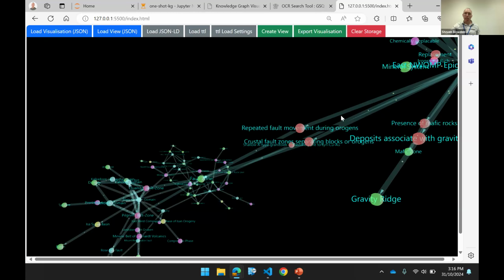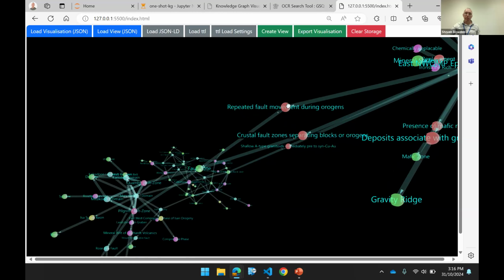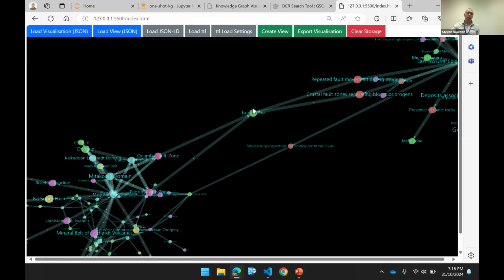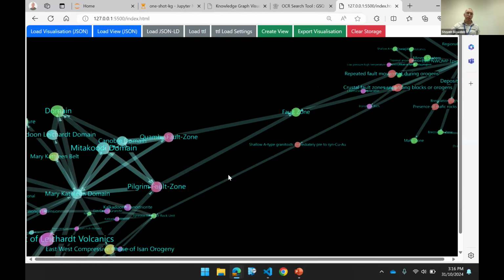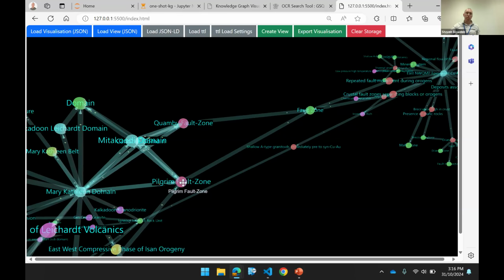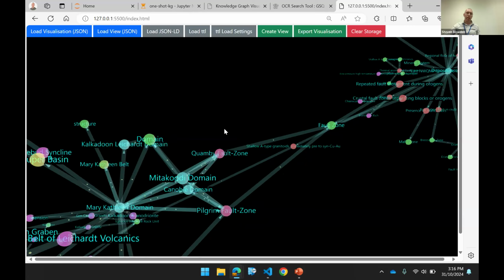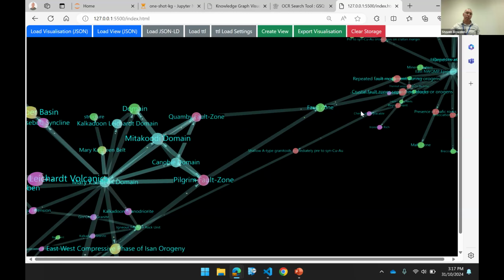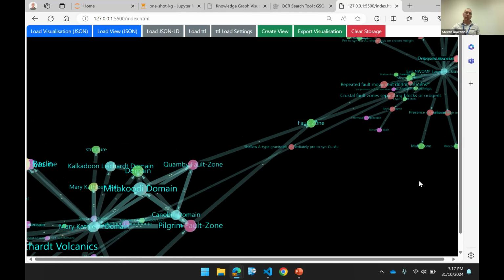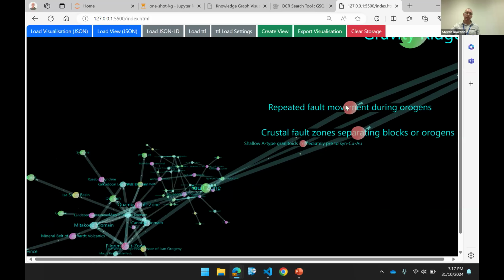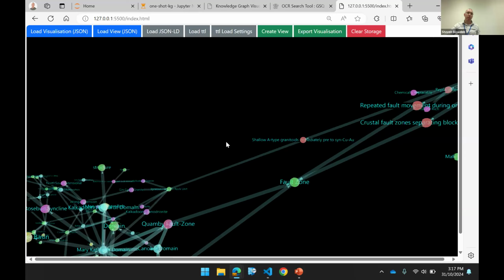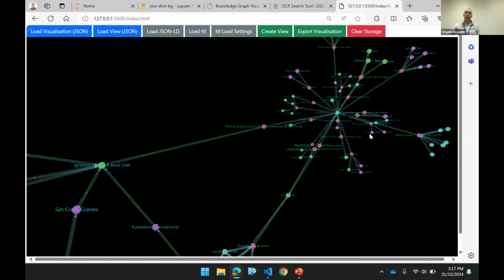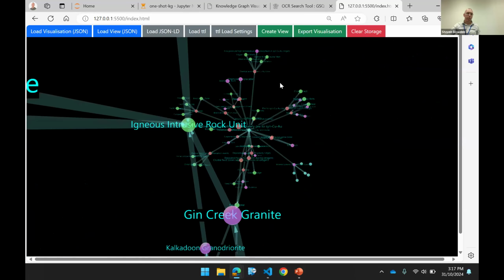And so here we've got a highly desirable ingredient of repeated fault movement during orogens. So that could be connected to a fault zone, which is a geofeature type. And the fault zones that we have in the data here, we've got the Quamby fault zone and the Pilgrim fault zone. So we can see our connections between the geofeatures that have been identified in the Mary Kathleen domain with a particular geofeature type that is also connected to this mineral system in two ways. So that's where you can connect the geofeature types, but obviously the geological properties are just hanging there, not knowing what to do with themselves. They haven't got anything to connect to over in the data, so we need to solve that problem.